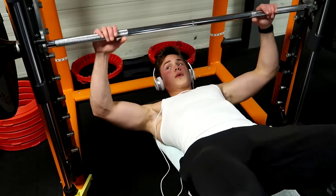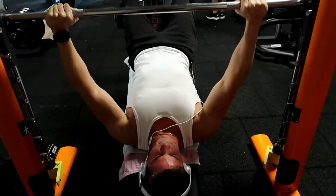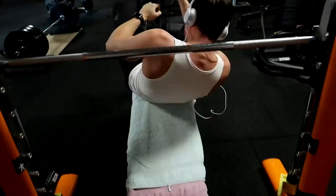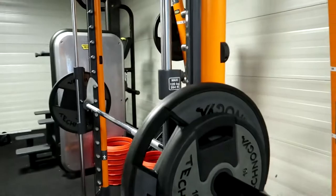Let's get this. Let's get them gains. Beautiful. We're actually adding 20 kilograms. Easy.